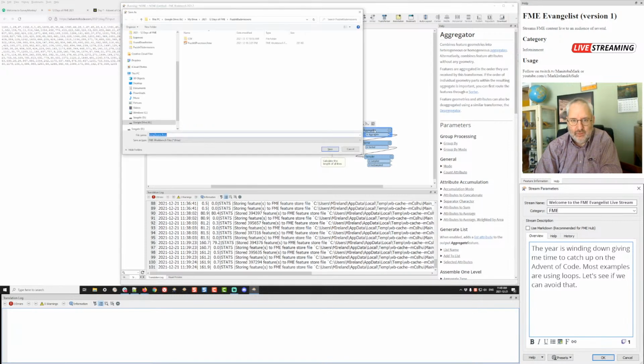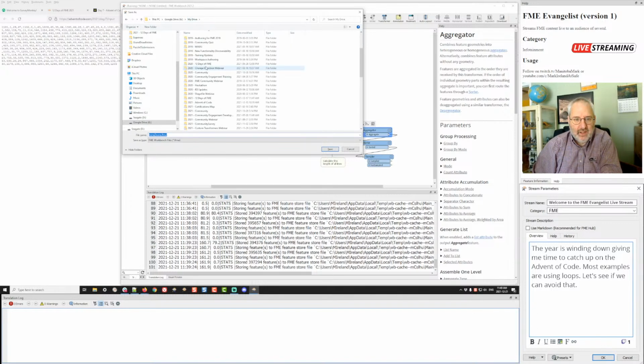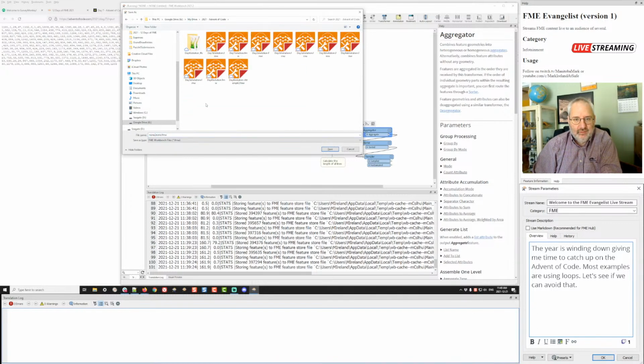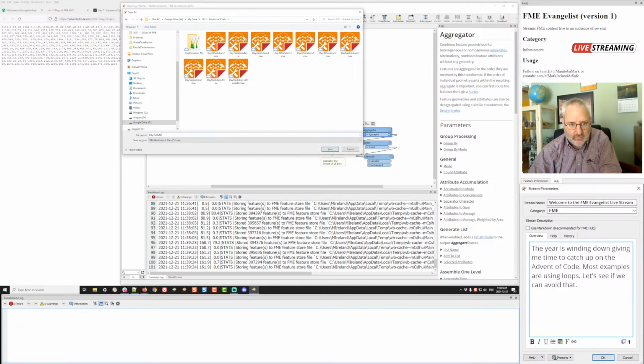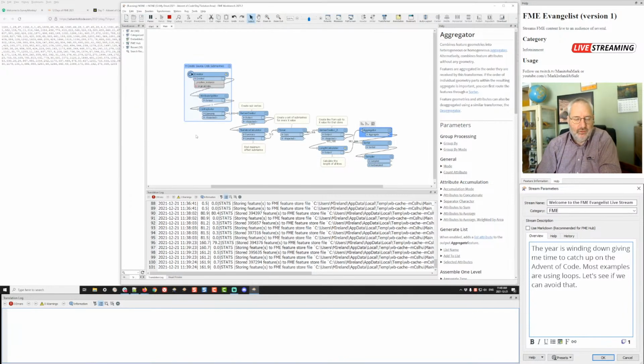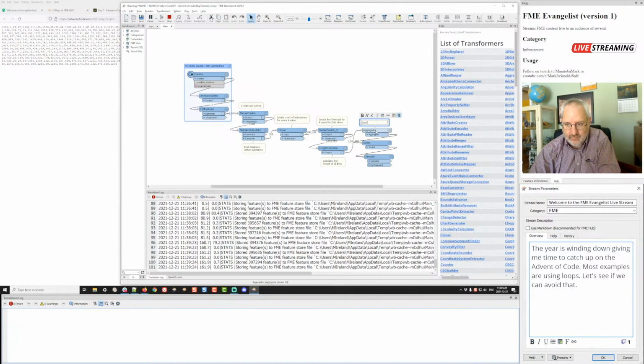Actually, what I should do as well is save this workspace, because that would be very bad if something happened. I'm so glad that they made it so you could save your workspace while it was still running. Sum up values, grouping by each X. Sum up length, offsets, I guess we'll call them.